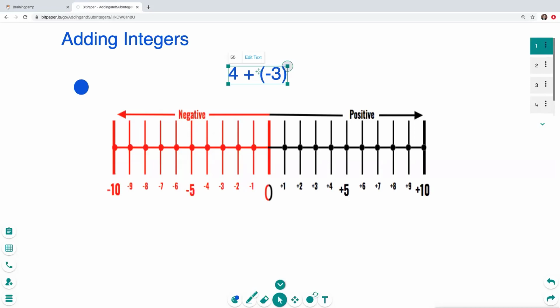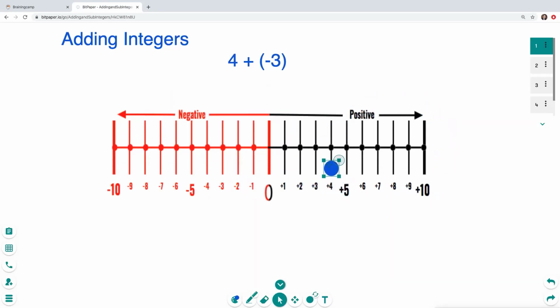All right. Okay. So for this problem, I'm going to take this circle just to demonstrate so I can show you that I'm actually moving. Now at home, if you have a number line that's similar to this, you can put your finger on the number and you can move as you go, or you could print off a number line and do something similar. So +4. I have negative numbers over here on the left that are red, and I have positive numbers here on the right that are black.